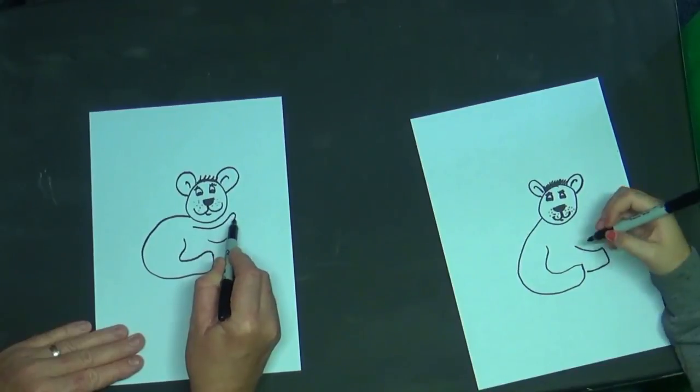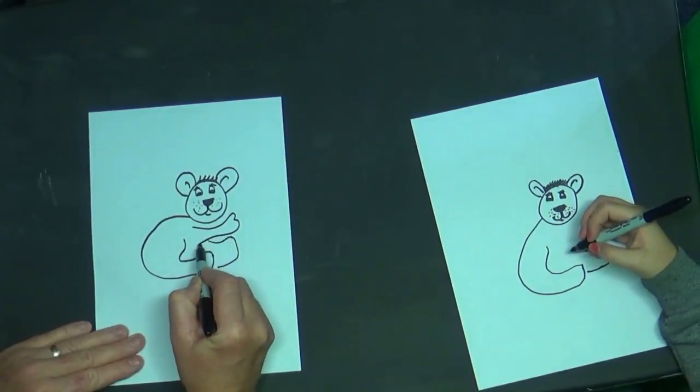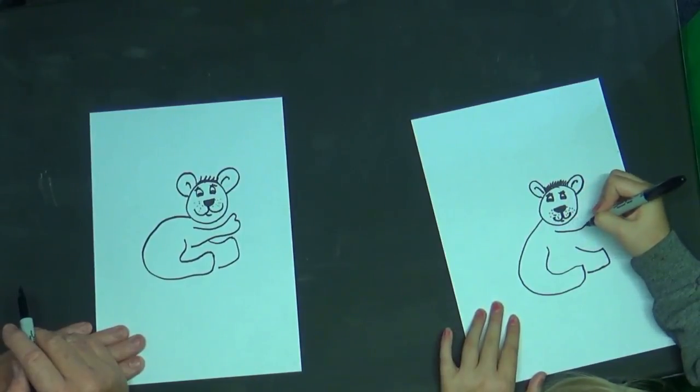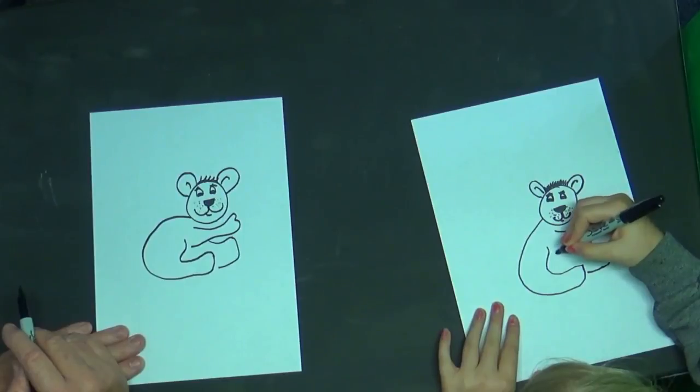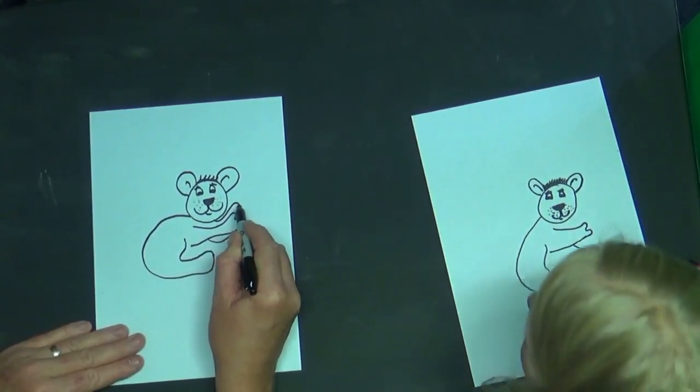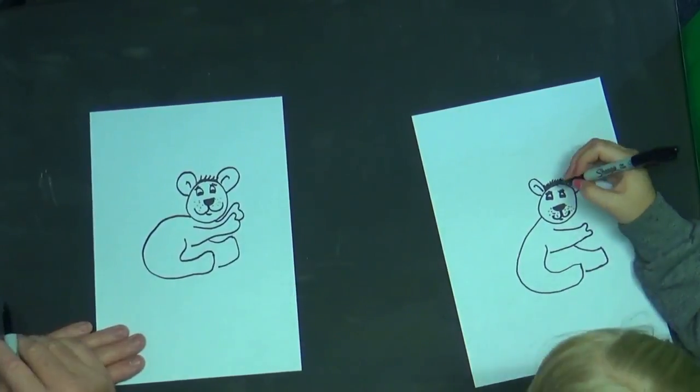Right watch, we've got to put his hands in now. Okay so we'll just put a big thumb like that and a hand that's going to come down like that. There, are you getting it? And then another hand just in front of that one and then underneath there like that.